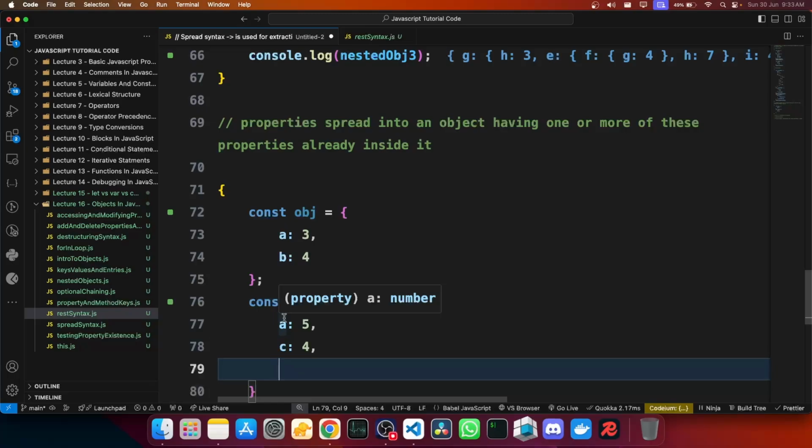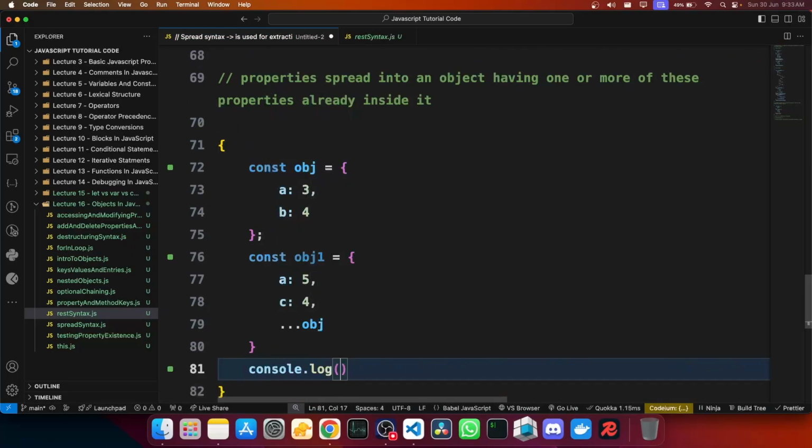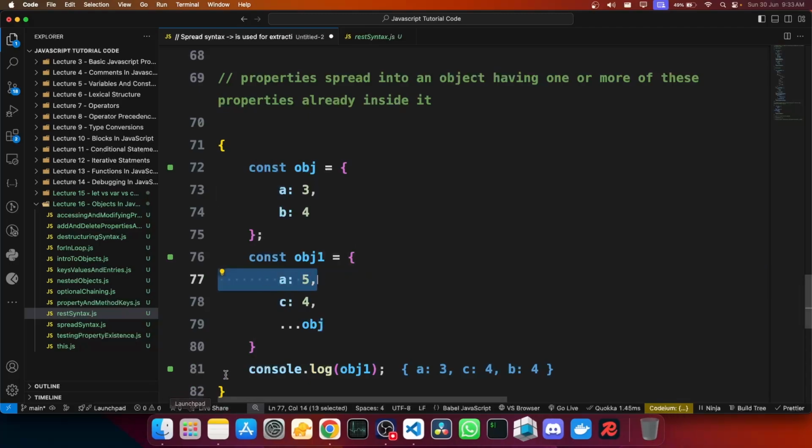What will happen is that the A of this will override the A of this. Let me show you. I can just do something like this, and now if we print the value of obj1, you will see obj1 has A as 3 instead of 5, because this A was overridden by A inside obj.